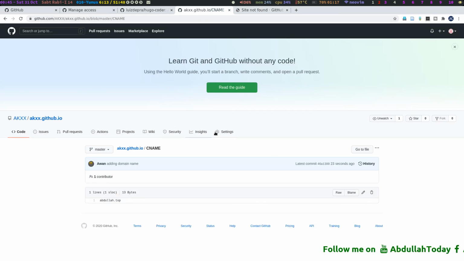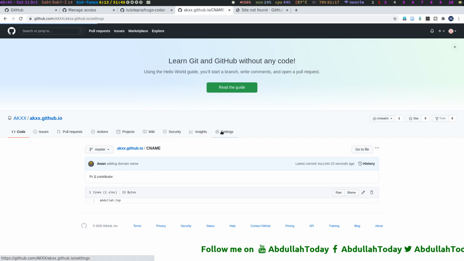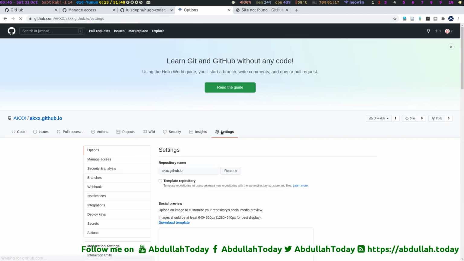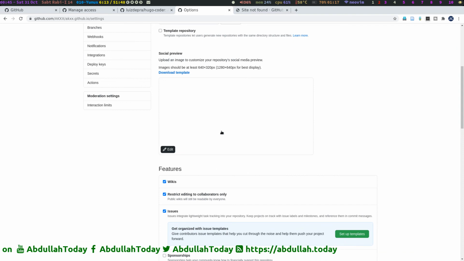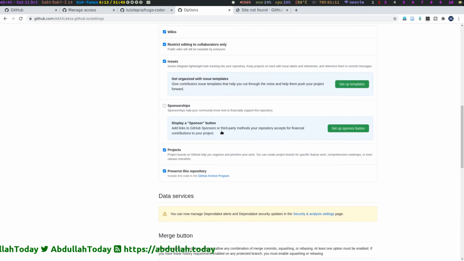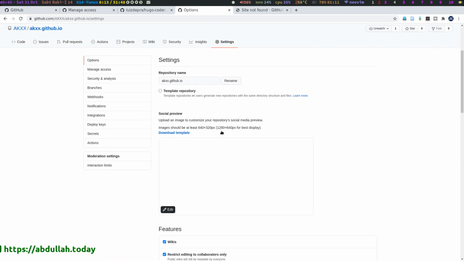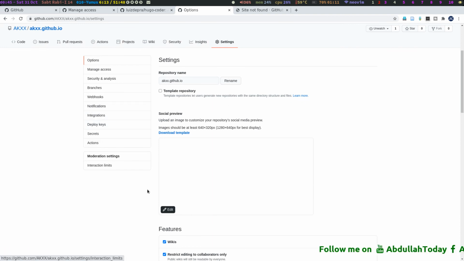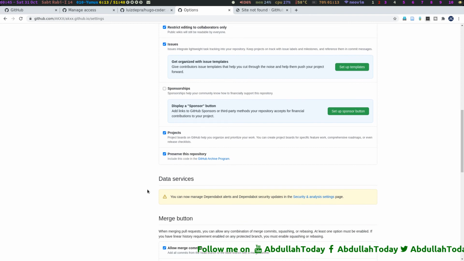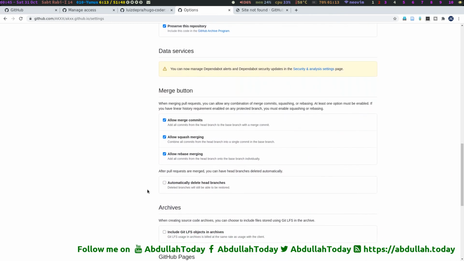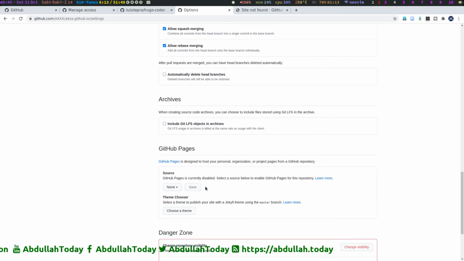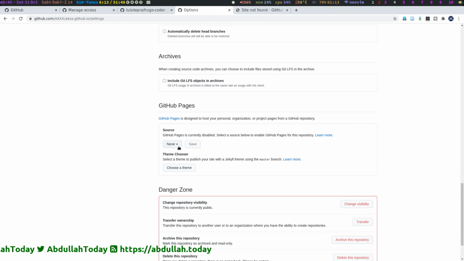Or you can just go to the repository settings and go to GitHub Pages. Here you can see integration, manage access, merge button, or yeah, that's it. Master branch.